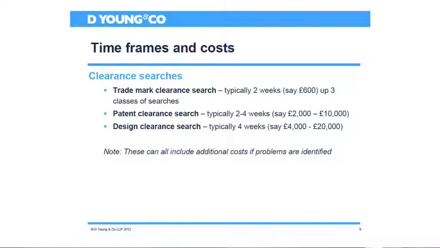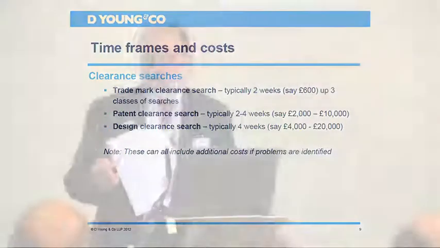Patent searches, the problem with a patent clearance search is the invention might be a paperclip or it might be a jet engine. So it's very difficult to say how much it's going to cost to do a clearance search without knowing what the invention is. That's something you'd need to ask. Design clearance searches are very difficult. A patent is applied for and examined by a patent office. A registered design is a registration process, so there's no examination done. So when you do design clearance, you have to do more analysis to work out whether the design that you would like to use falls within the scope of an existing design.